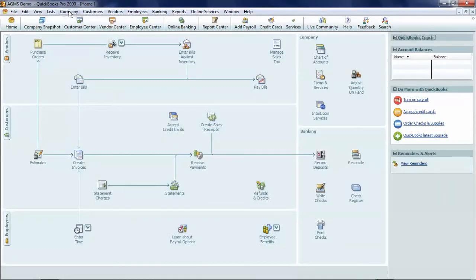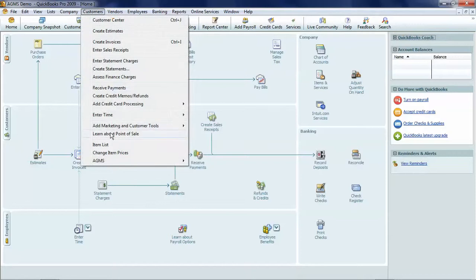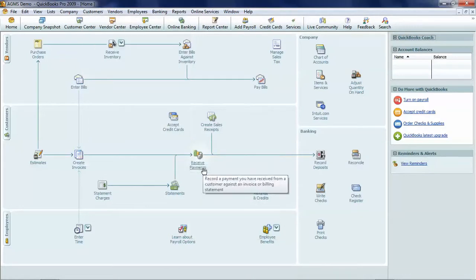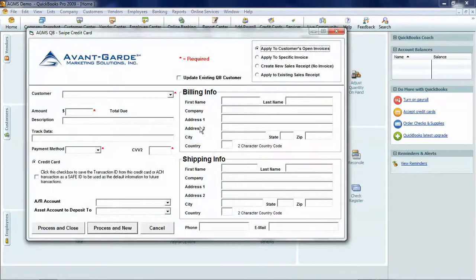And now we're going to do a swipe. So I'm going to come here and go to AGMS, swipe payment. This is going to pull up our QuickBooks module. I'm going to apply to open invoices. I'm going to pull up the customer, etc. Now right now they only have what's left, which is invoice number 4. And it's $17, so we know that that's its open amount. Or again, I could always select apply to a specific invoice. It's going to pull up that customer, relook it, and say okay. And notice it sees that they only have one invoice left.